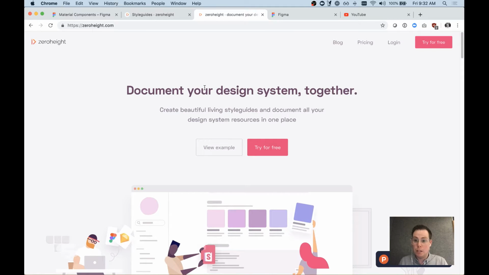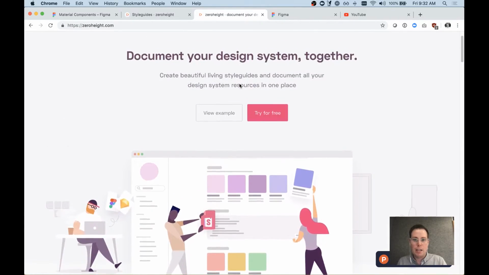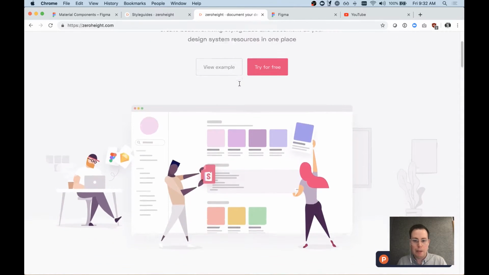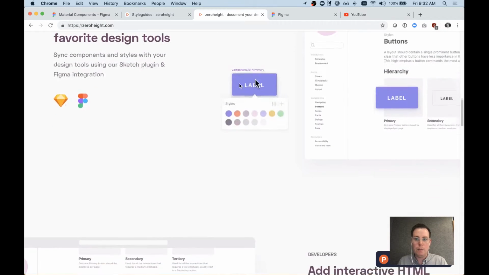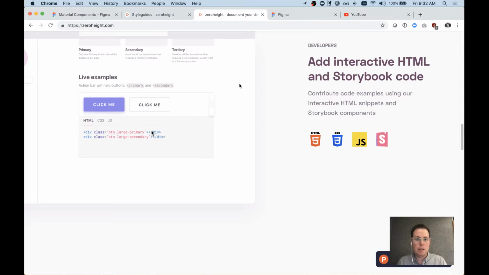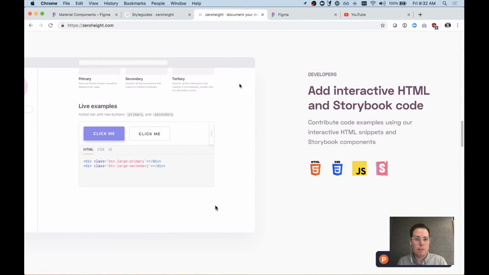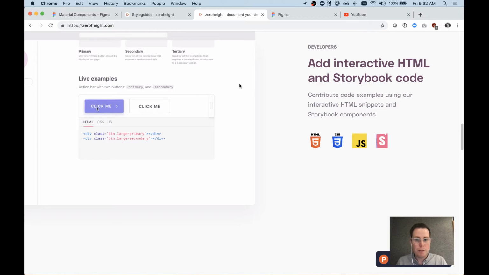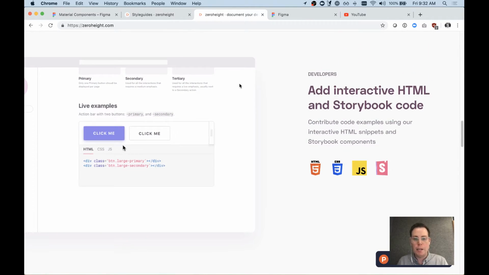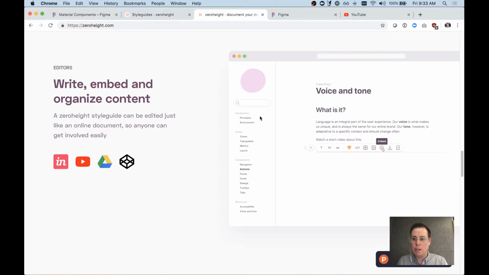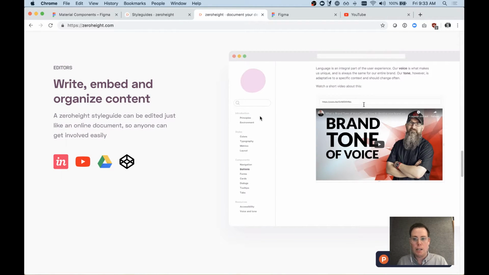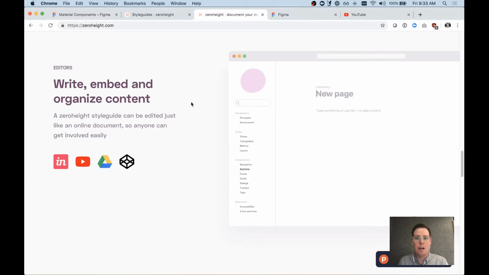So here I am at zeroheight.com, and you can get an overview of the product. They have a free plan that you can try. Basically it allows you to connect everything that's going on in Figma and bring it over into an easy to configure documentation website, where you can have live code samples and embeds from your Figma file, images from your Figma file, and bring in all of your styles, like your colors, type styles and shadows, and make that available to other people you're collaborating with on your team. What I'm going to do is get started and show you how you can use the product. I'm not going to go into every single detail, but hopefully this is useful for some of you.